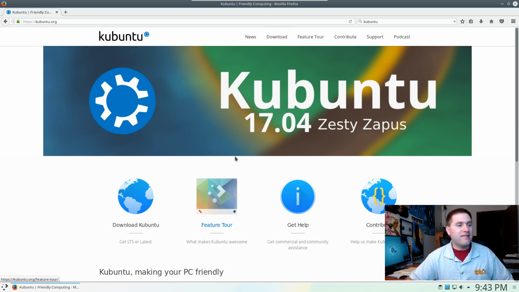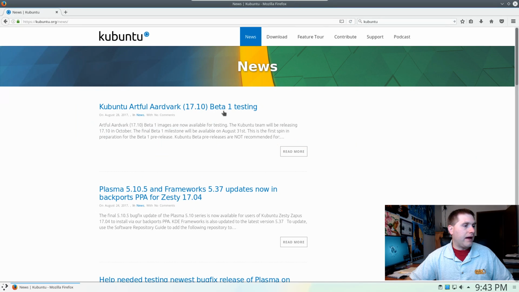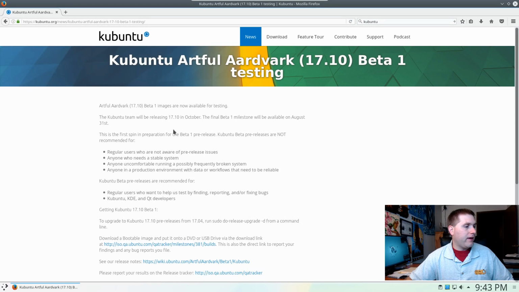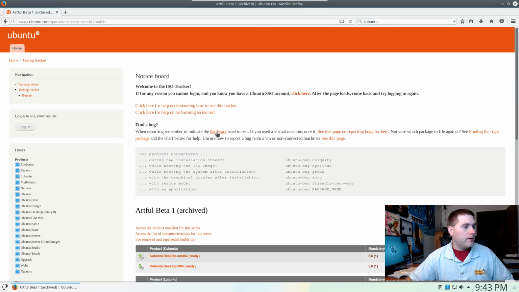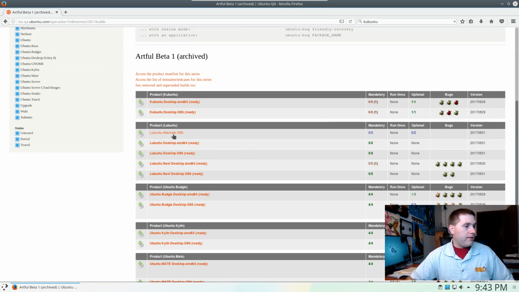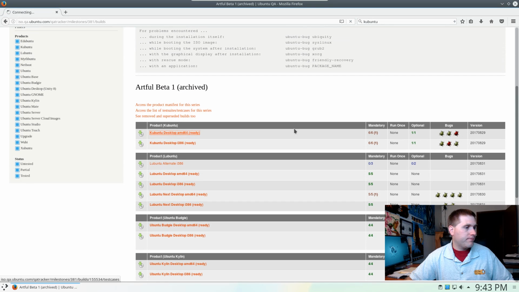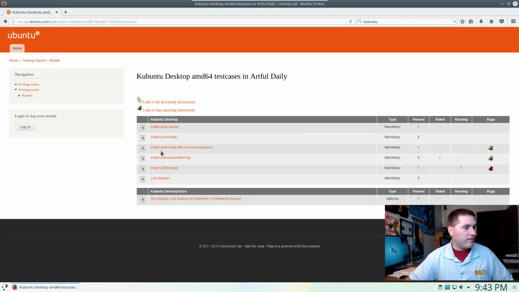Right now, if you want to test out this beta version, you want to come over to News. If you click on Download, you'll just have the older version. So here you can go ahead and click on the testing here, and then download the images over here. And you can just pick up whichever image. I think, was it this one, I think that sounds right. No, that's Ubuntu. Up here, you can grab all of the Ubuntus there.